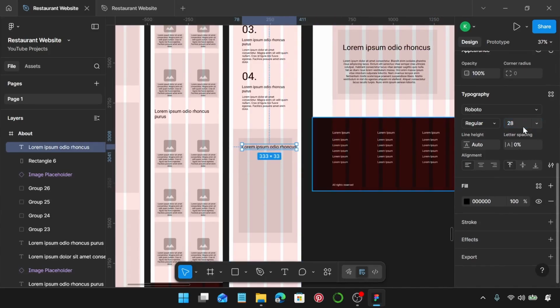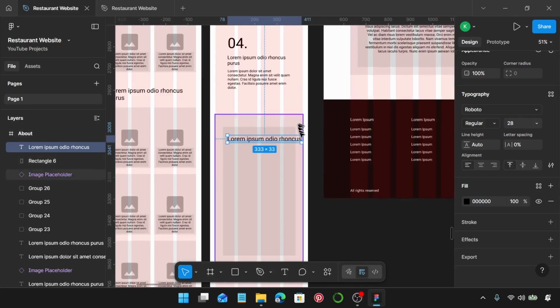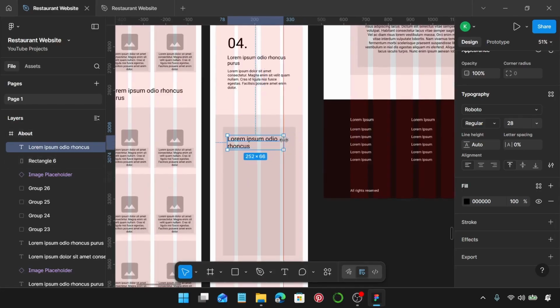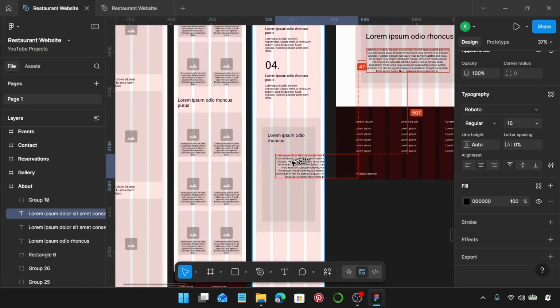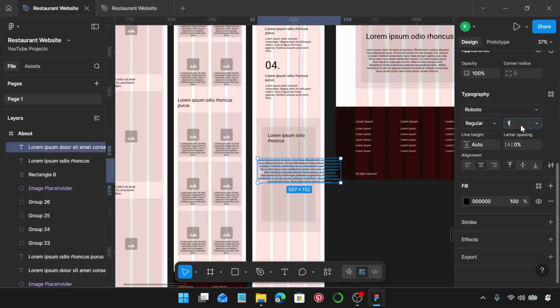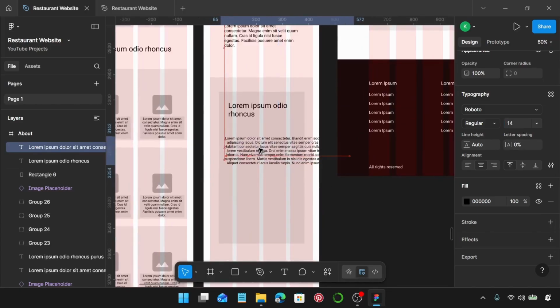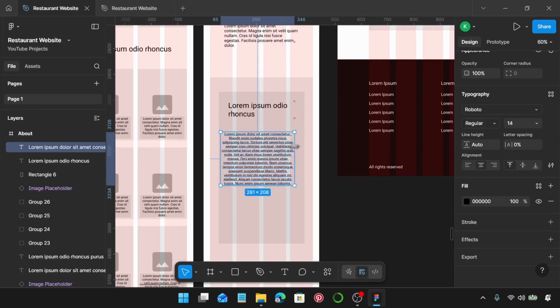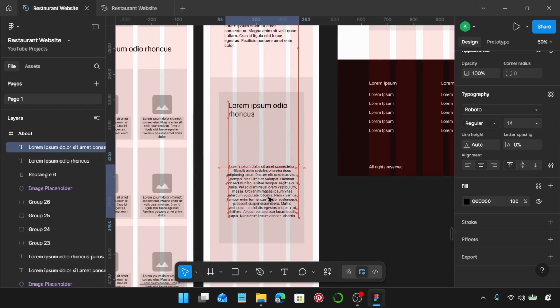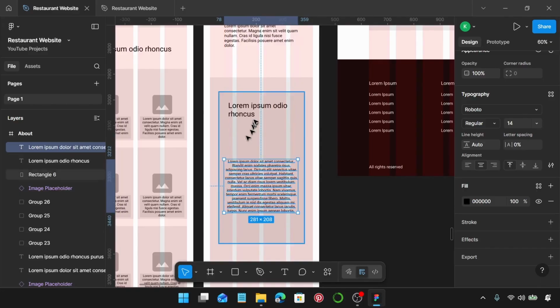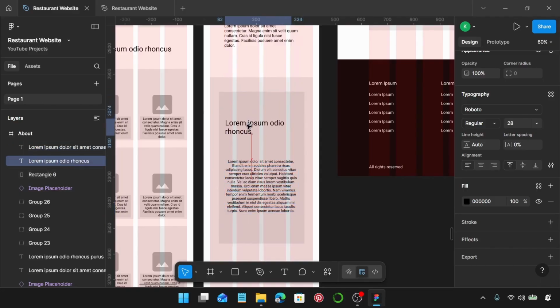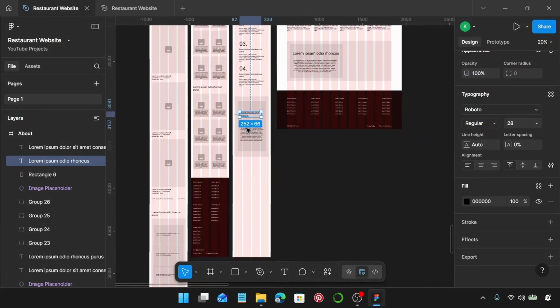Let's start with the subheading, bring it into the mobile layout, and I'm going to change the size of this text to 28. I'll have to reduce it. Now just try and bring it to the center, grab this text, change the size to 14. And I'm just going to sort of have it here, and let me bring this text, let's see, right around here, and that's fine.